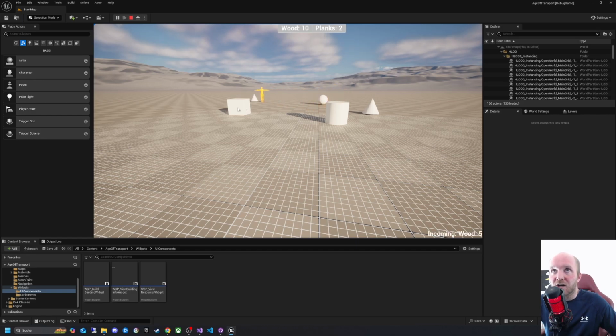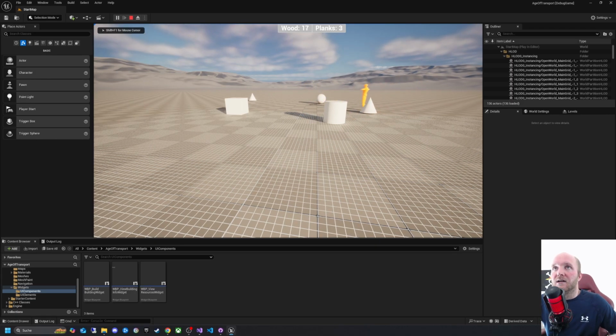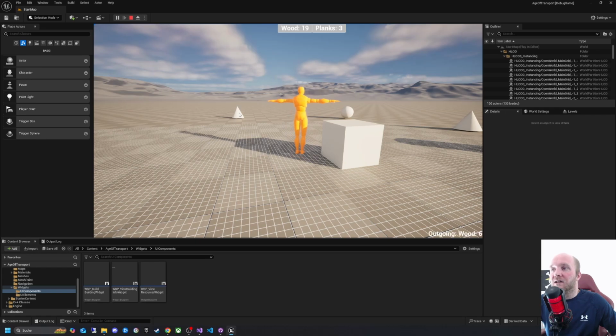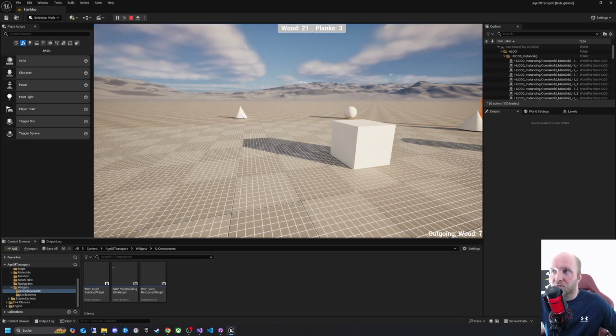When we check the storage building, we have incoming 5 wood, and now it switched to storage 5 wood. And the mining building only has outgoing storage, and the wood is increasing, like you see on the bottom right of my screen.